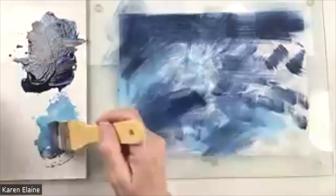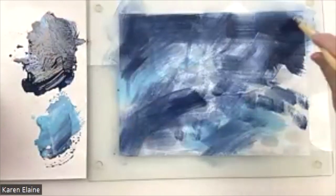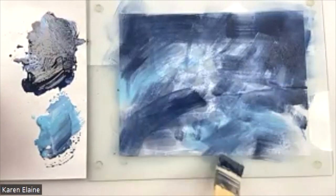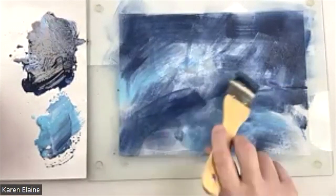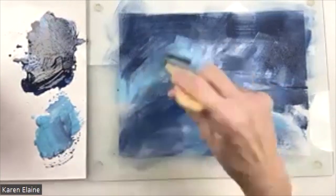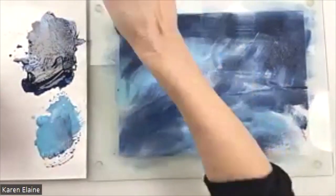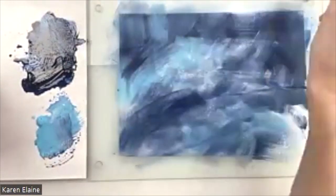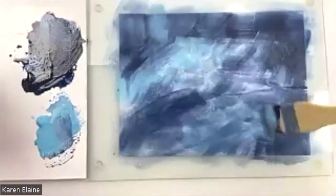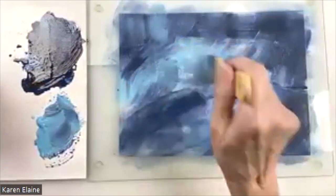We got a question too. Will these gel prints, and I think just meaning gel printing in general, work with any other type of paper? Of course, absolutely. Now, not this technique that I'm doing, but gel printing, you can print on newsprint. You can print on anything. This technique is only for rice paper, but you can use your gel print plate on every paper, typing paper, construction paper, anything. So yeah, it's usable on anything, but not this technique. You wouldn't be able to do this on any paper.